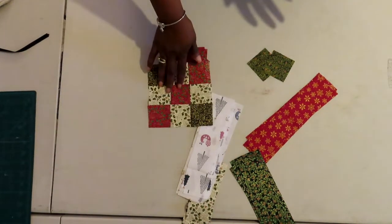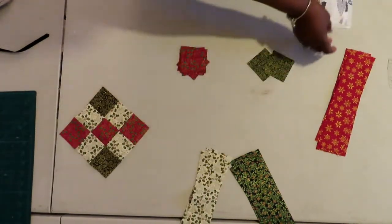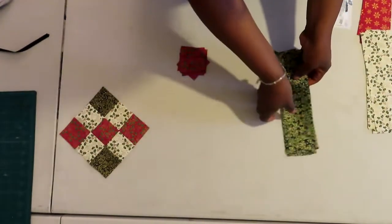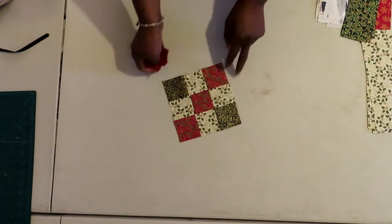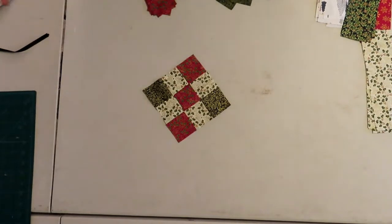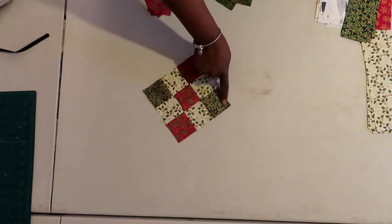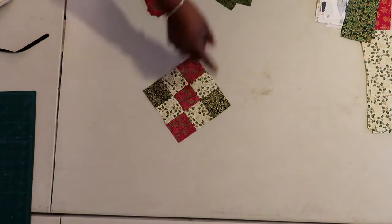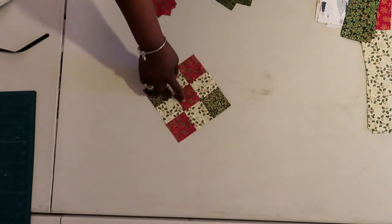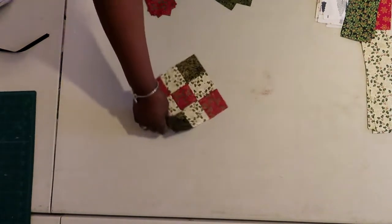So obviously you'll make your 9-patch, and we're going to start by laying it all out. I'm going to put some of these to the side to give myself some room, because it's going to actually spread out. We're going to start with the 9-patch in the middle. It's up to you if you want to use these as your points, whether it's your dark on black or black gold on dark, or you're using your red. In this particular case, I'm going to use the red because I planned the red in these 3 rows for a particular reason. So I'm going to turn it this way.